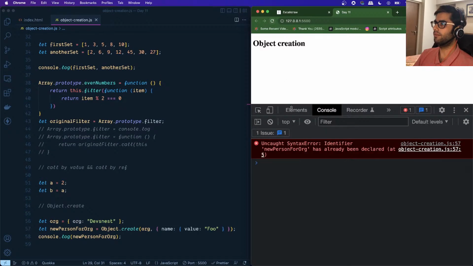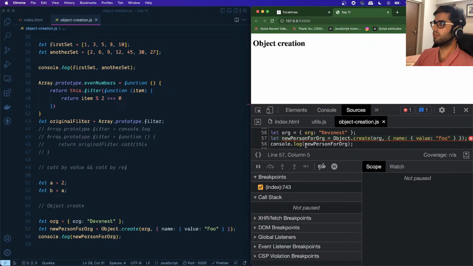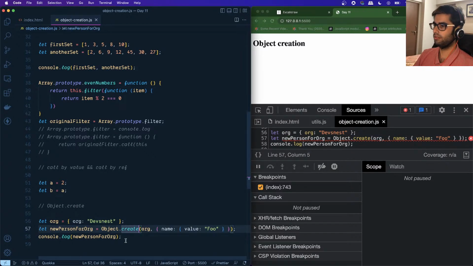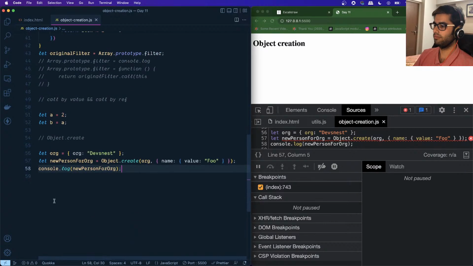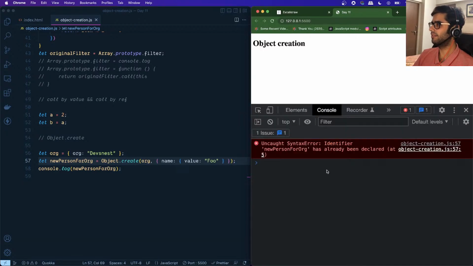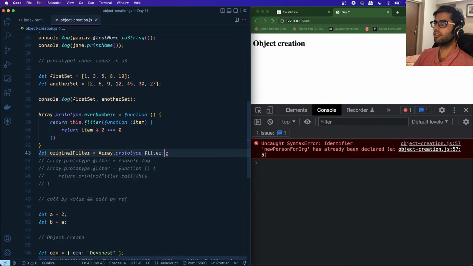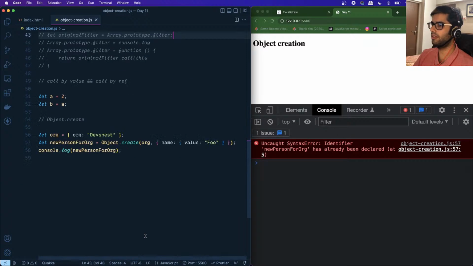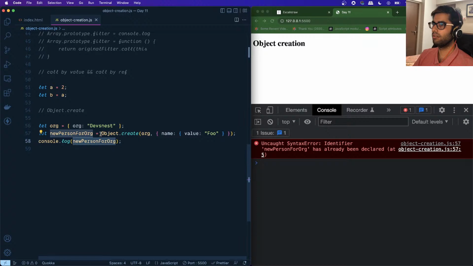Let me just do a refresh. What is the error? Let me comment this out. New person for org has already been declared at line 57. Yeah, okay.